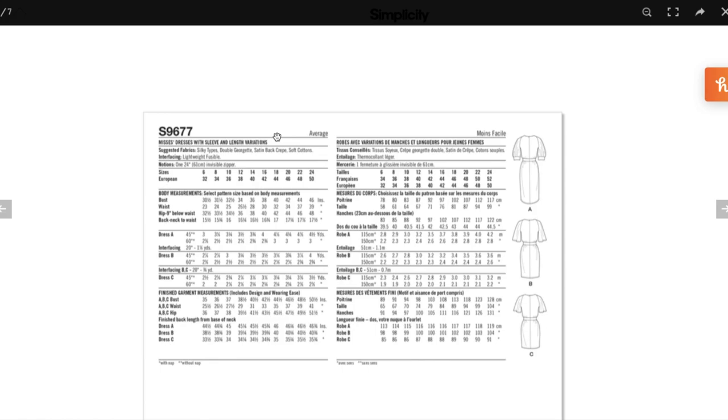And this one recommends silky types, double georgette, satin back crepe, soft cottons. I'd like to know if you could make the dress without the overlay, but I think no, because it's like the sleeve, it's not an overlay in the back. All right, 6 to 24 on the sizing on this one. Roughly 3-ish yards of fabric for the largest size.